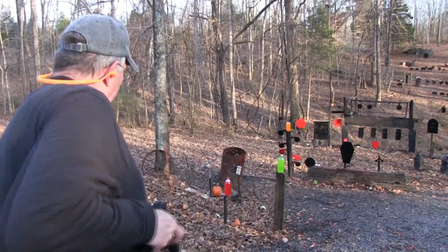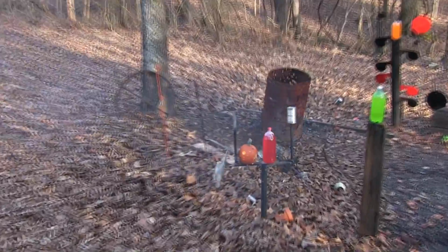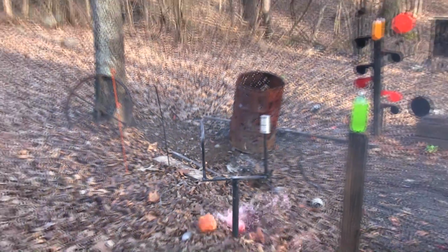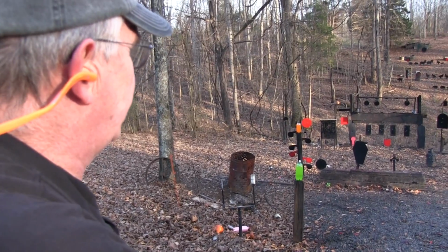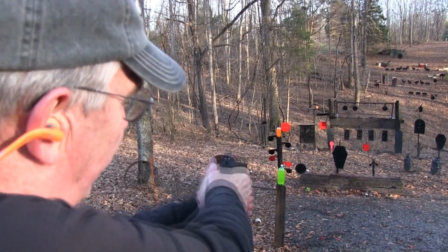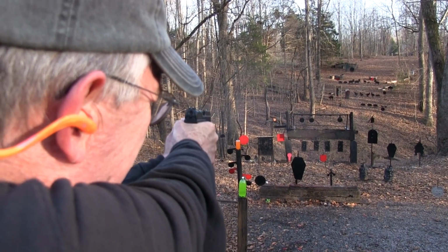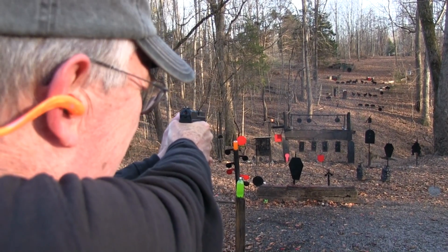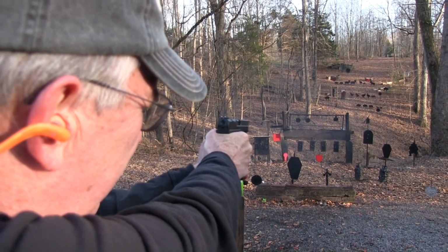Well, there's an old frozen pumpkin. Let's put a round in the chamber. The two-liter thought it was going to get away. See if I can pick off those pottery remains there. Yeah, I'm going high, and I'm holding low. There we go. Got to adjust it.